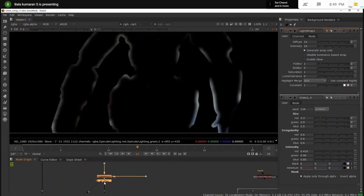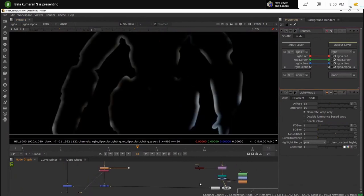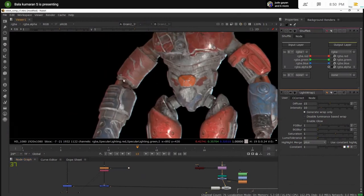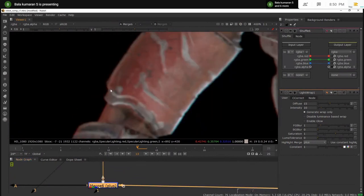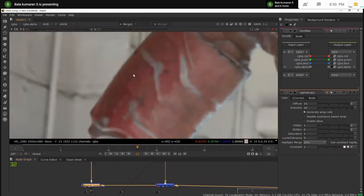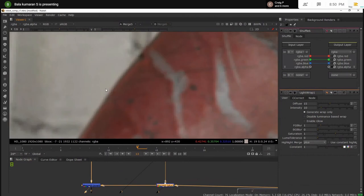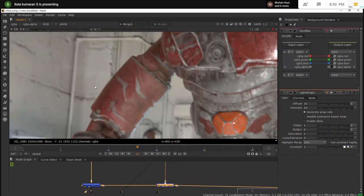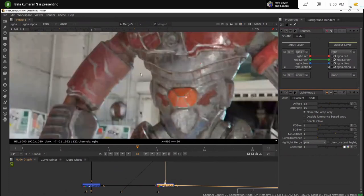So you get this, then I will shuffle out the alpha. There's no alpha in this. Then this is your comp image, right, where you did color correction and everything. Then I will just do a plus. See, I'm just adding slightly. It won't affect any of your inner areas, just the edges. You can see, turned on, just a little bit. It just flows a little better. You can obviously do a lot more bleed. Again, one of those things, make it as close as possible. This is what we call light bleeding. You're bringing in the light from the scene to your CG render.